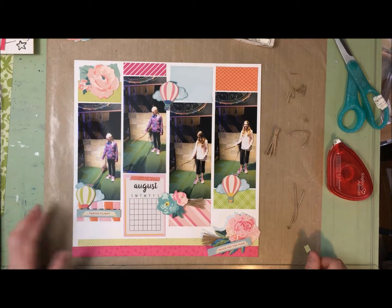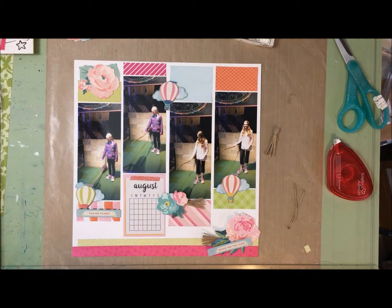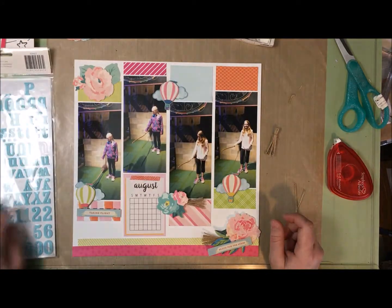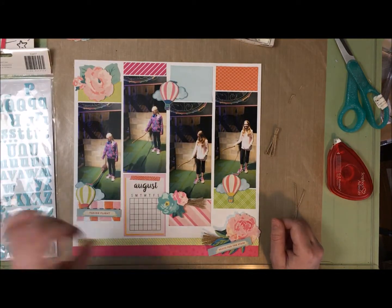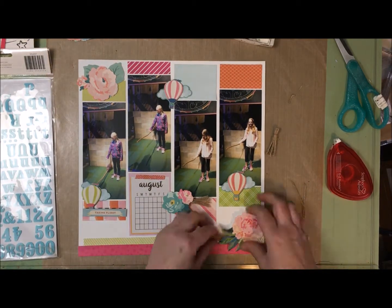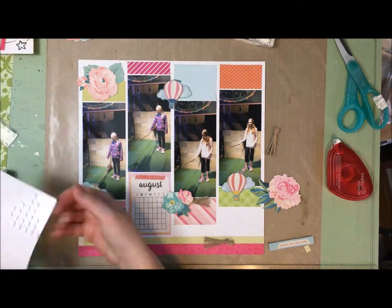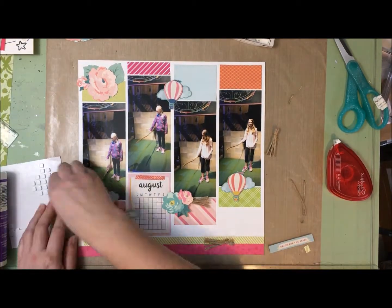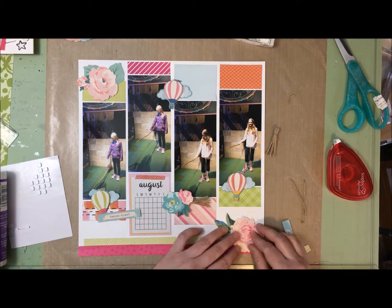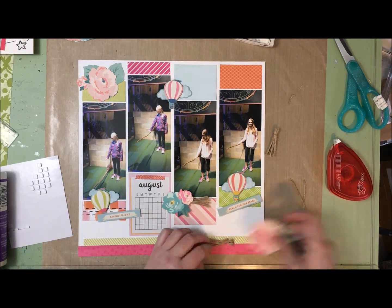Okay, so now I'm going to get all this stuck together and finish it up. I've also pulled out some letter stickers. I'm going to bring in more of that sort of sky blue. I got to get my journaling on, and then some finishing touches. Okay, so I decided to glue those fringe bits down with some wet glue and place the flowers on pop dots, so that between the dimensional adhesive and the glue, the fringe little bit should stay in place.